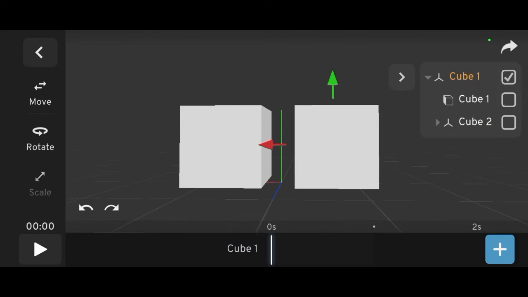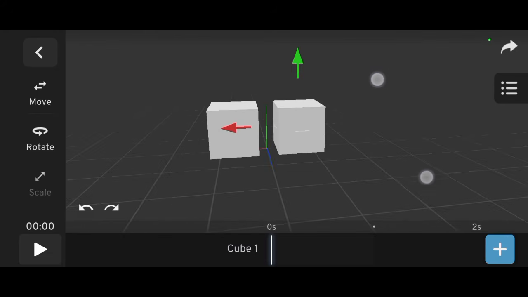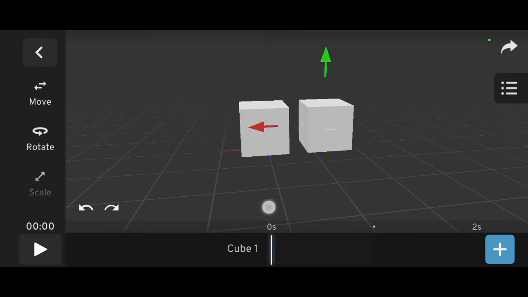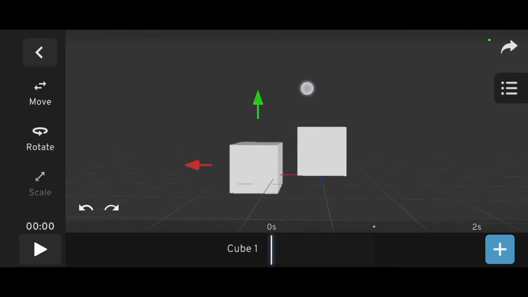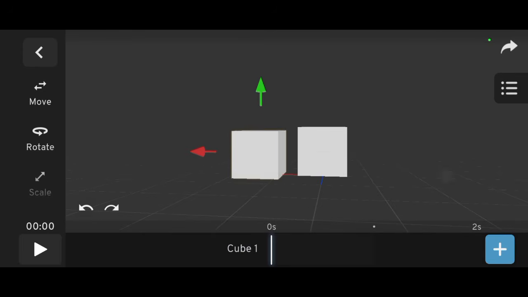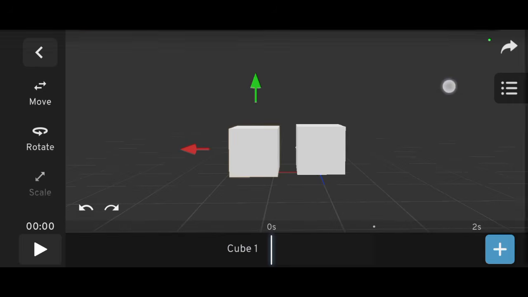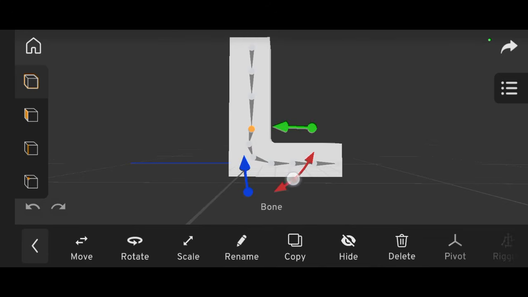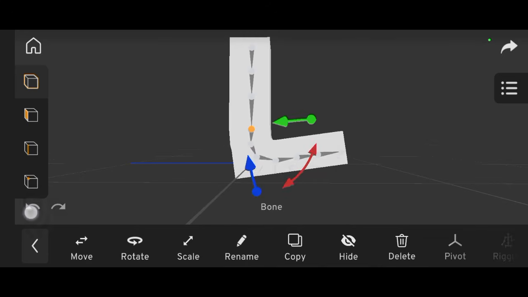Now, whenever you move Cube 1, Cube 2 will follow. However, if you move Cube 2, Cube 1 will stay in place because a parent doesn't follow a child, only the other way around. This technique is often used to create simple hand or leg rigs in Prisma 3D without using bones.